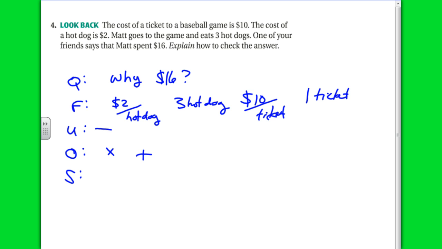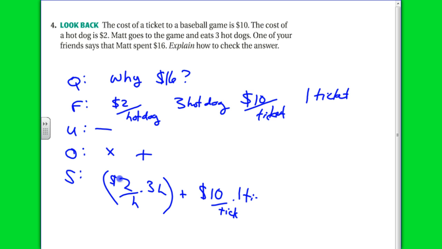And Cooper, do you have one? I have a question. Okay? 2 times 3. So she has $2 per hot dog. I'm just gonna use H for that, times 3 hot dogs. And then I kind of have this parentheses around that. Yeah. Okay, so this is the hot dog thing. And then I have plus 10, because that was plus, and she did $10 for the ticket. You could even say times 1 ticket, right? And there's the other thing, and then what finishes it?